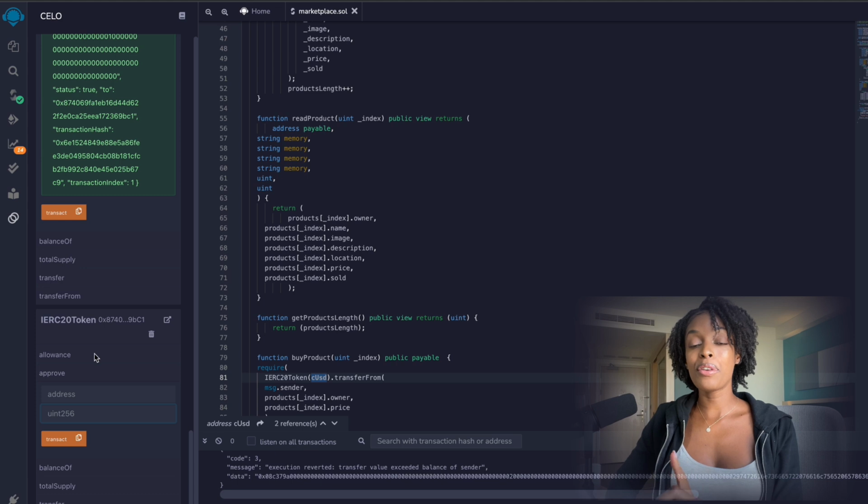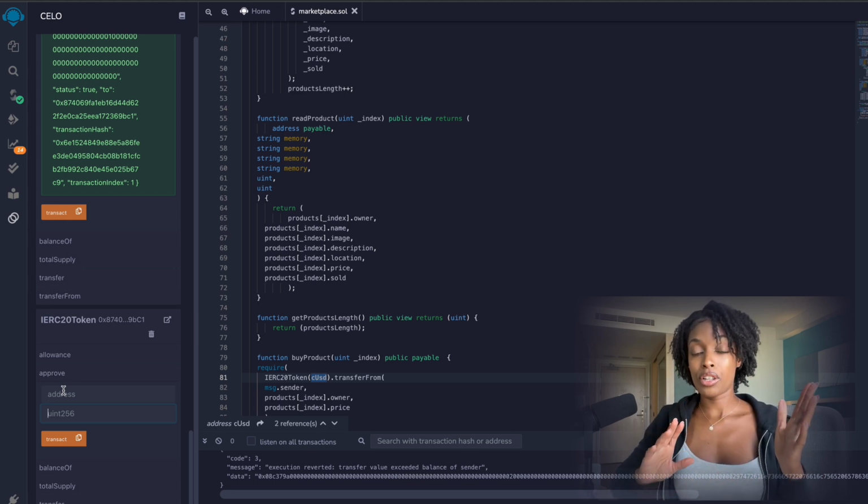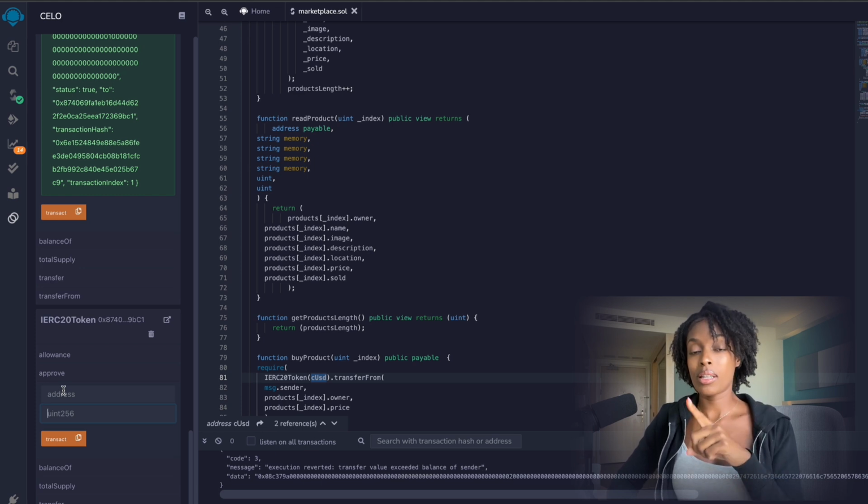But before we put that address in here, we need to place the amount first. This was another tiny glitch that you had to do. You have to place the amount that you would like to approve and then the address. When it comes to the amount, there are no decimal places in Solidity. So as a result, there are really large numbers, and actually 1 ETH, what you consider to be 1 ETH token or 1 Celo token, is actually 1 with 18 zeros.